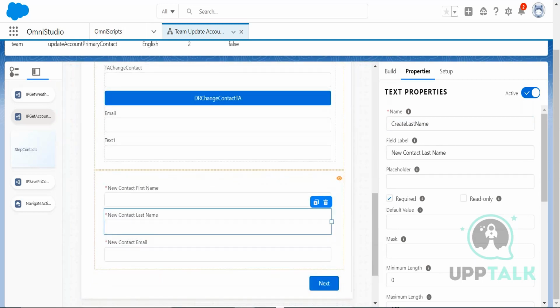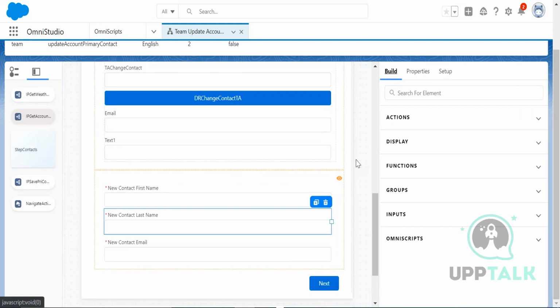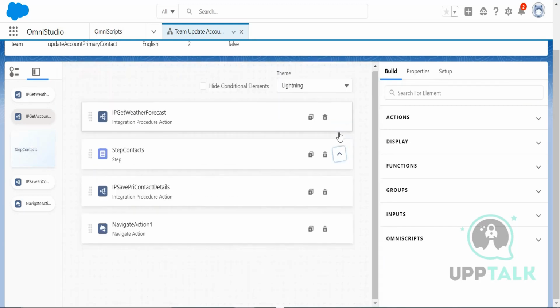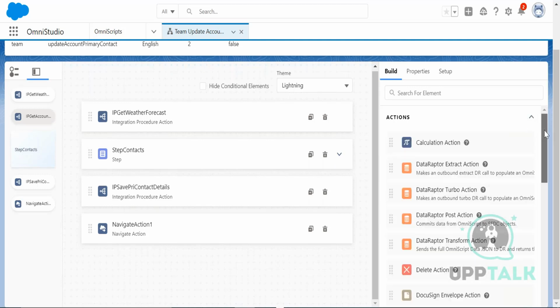So what you can do is go to the build section. Set value is not needed on the UI. This is for error handling, and it can be a backend action. So we can place that action element after the step contacts.